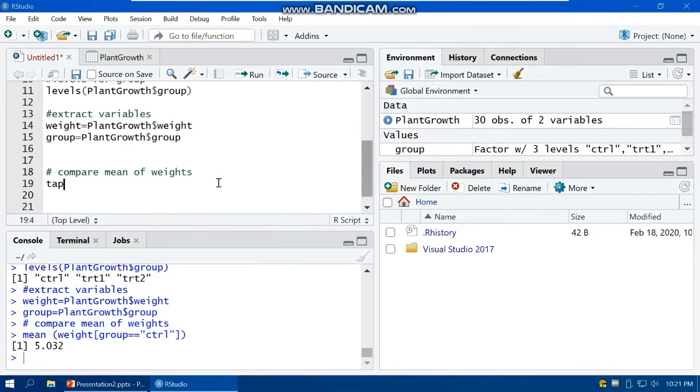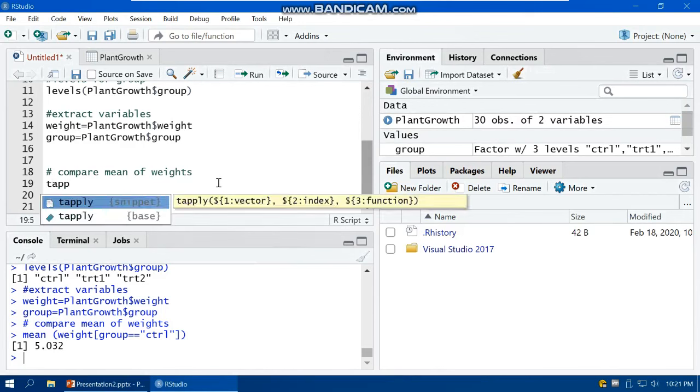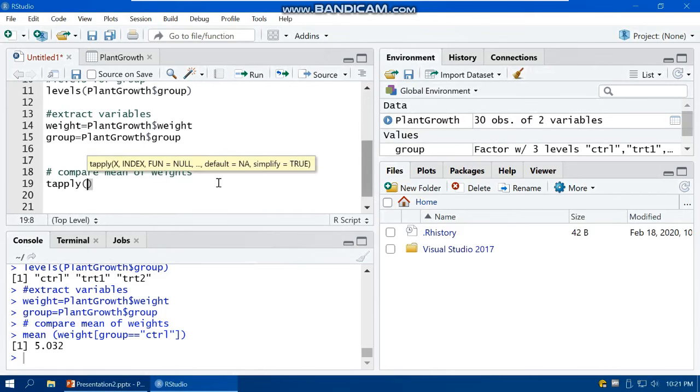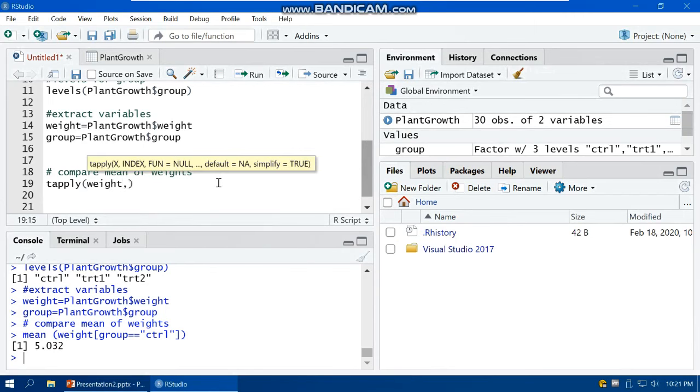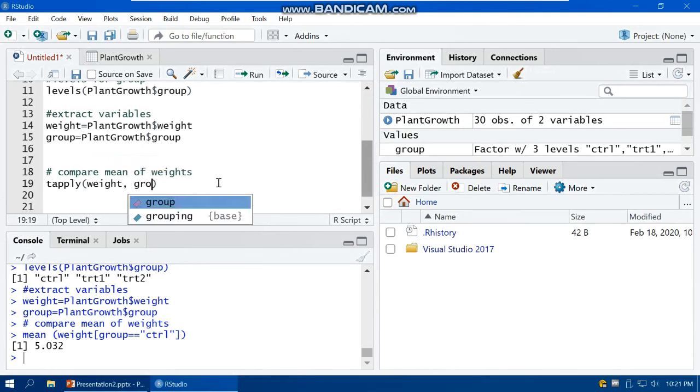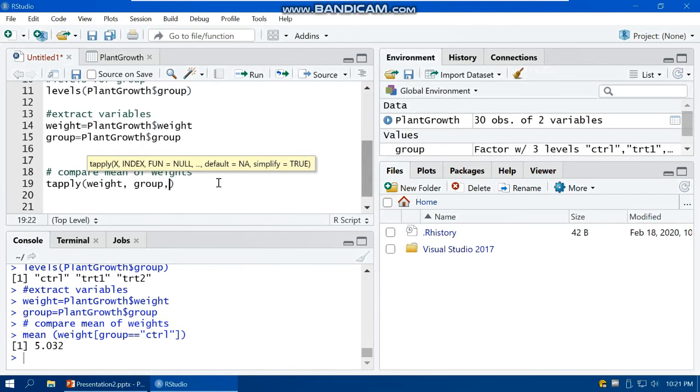Okay, so how this works, so let me remove this. First of all, I use the tapply function. The first argument should be the variable that you want to summarize. So I want to summarize weight. The second argument is the grouping variable, which is the group variable. And the third argument is the operation, the function that you want to use.